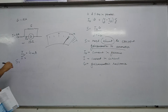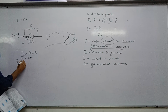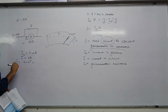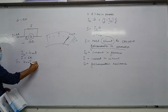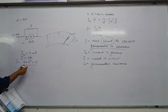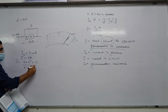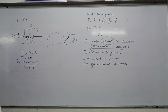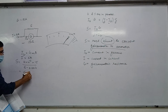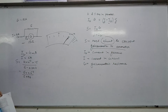Clear? So now, S is equal to Ig into G divided by I minus Ig. Now put the values. Ig is 4 into 10 raised to minus 3, into G. What is G? The galvanometer resistance is how much? 15. Divided by I minus Ig. So 6 minus 0.004. Did you understand? You have to convert 4 milliampere into ampere. So this is going to be 60 into 10 raised to minus 3 upon 5.996. What is the answer?